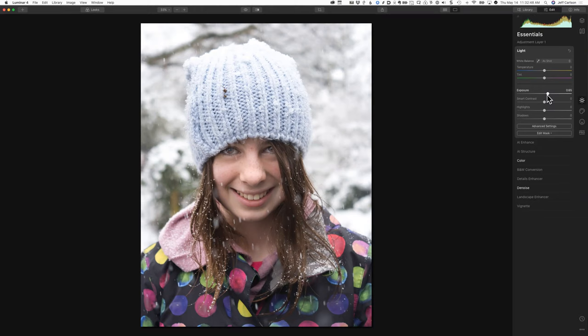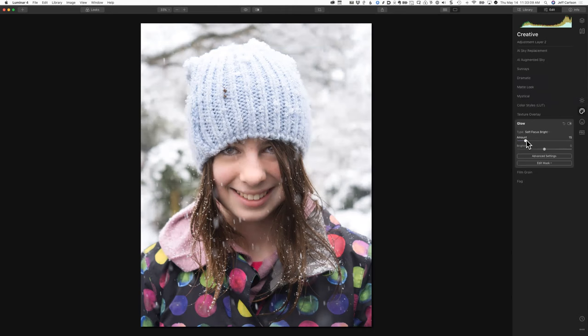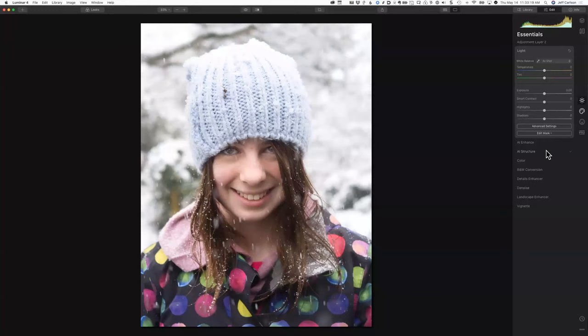Now, let's say I want to make this whole thing look a little more dreamy, right? I'm going to go back to my layers panel and add a new adjustment layer, and add a little bit of that glow, because in this case, glow really works nicely. And that's nice, but I want a little bit of structure in the background. Other applications call this clarity. And this is a very cool Luminar thing. So I'm going to increase my AI structure, and you'll see in the background there, it's getting a little bit more defined.